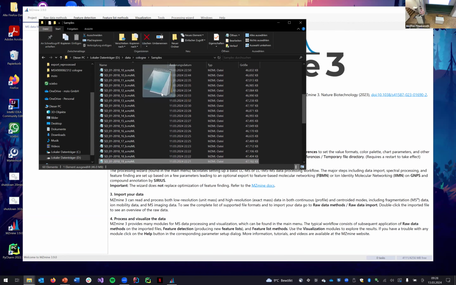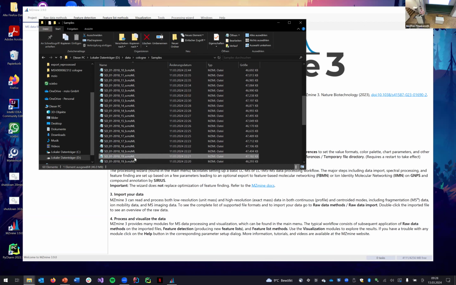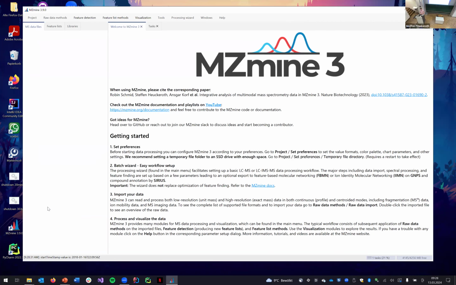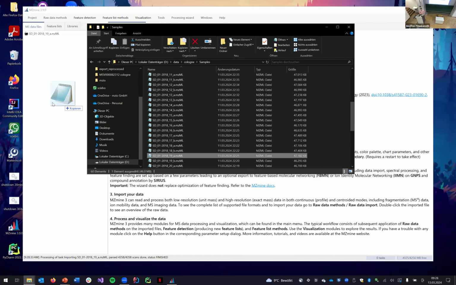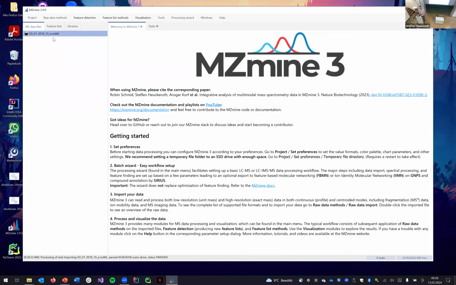To import the data, you can do multiple things. I recommend dragging and dropping the file into the left side of the MZmine window, and then it will automatically import the data. I'm just going to wait a few seconds. What I did was grab the data and drag and drop it in here, and then the data shows up in the MS Data Files tab. Does everybody have the data imported? Not yet? Okay, then we wait shortly.